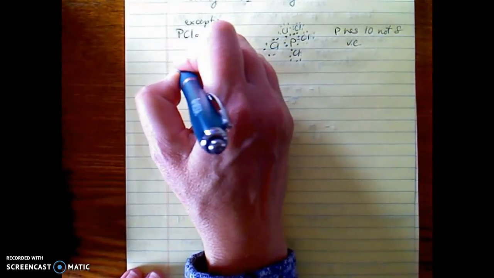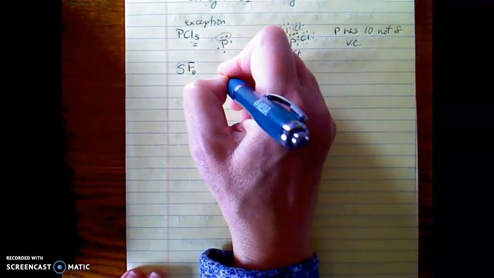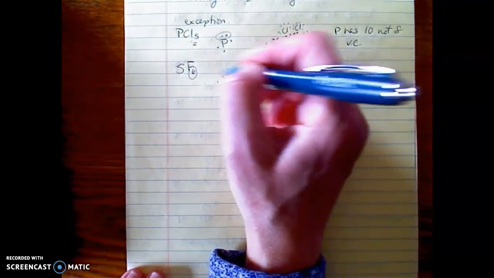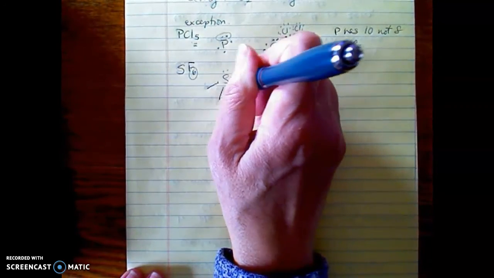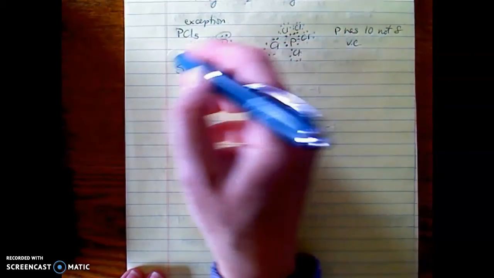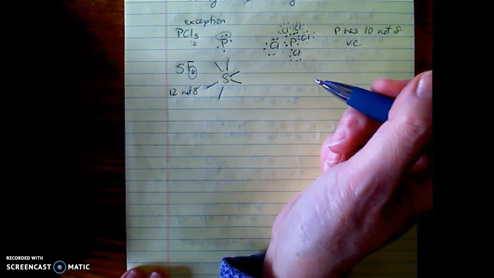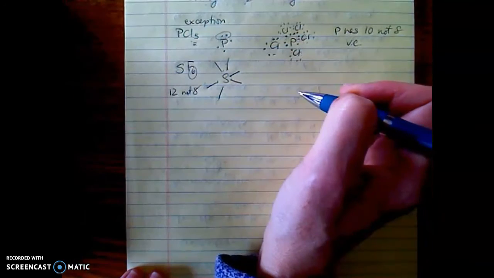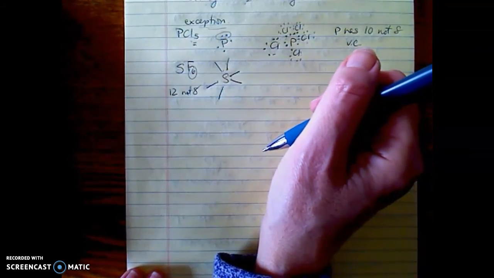For example, I could say sulfur hexafluoride. Well, sulfur has 1, 2, 3, 4, 5, 6. And there's 6 fluorines. What does that mean? You're going to have 1 bonded there, 1 bonded there, 1 bonded there, 1 there, 1 there, 1 there. 2, 4, 6, 8, 10, 12. 12, not 8 valence electrons, because each fluorine is going to bond on one of the 6 valence electrons that are there. So again, it's an exception to the rule.